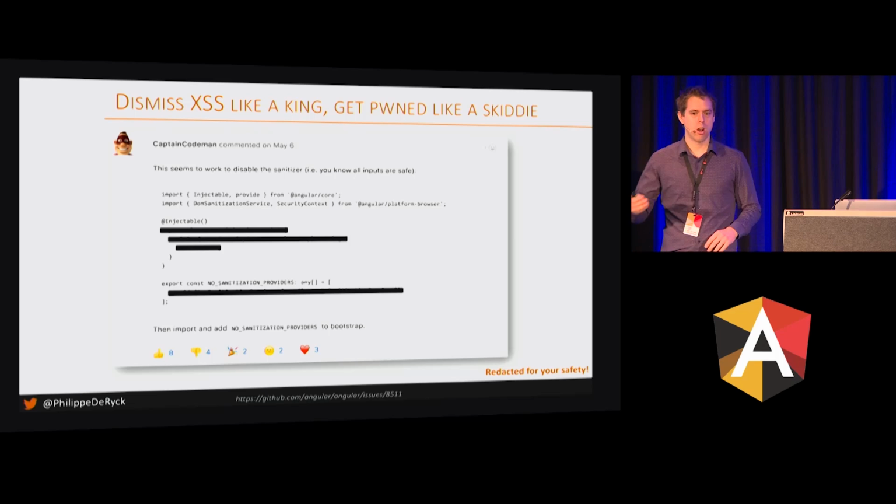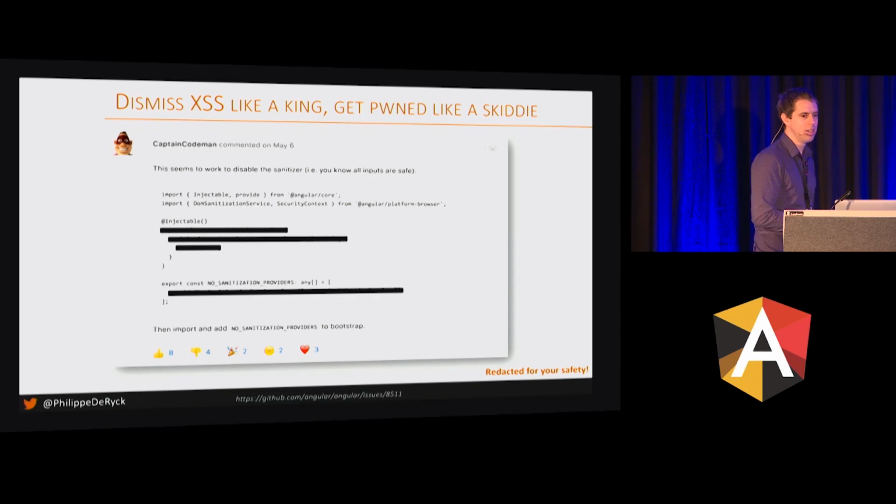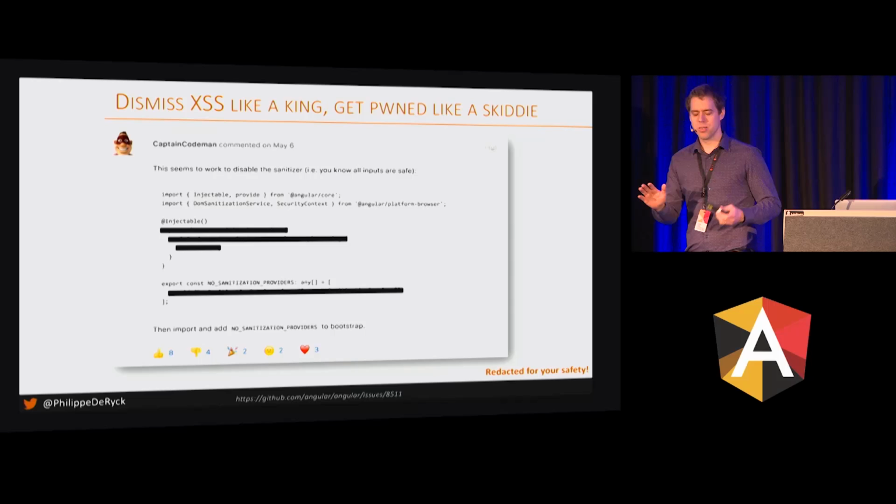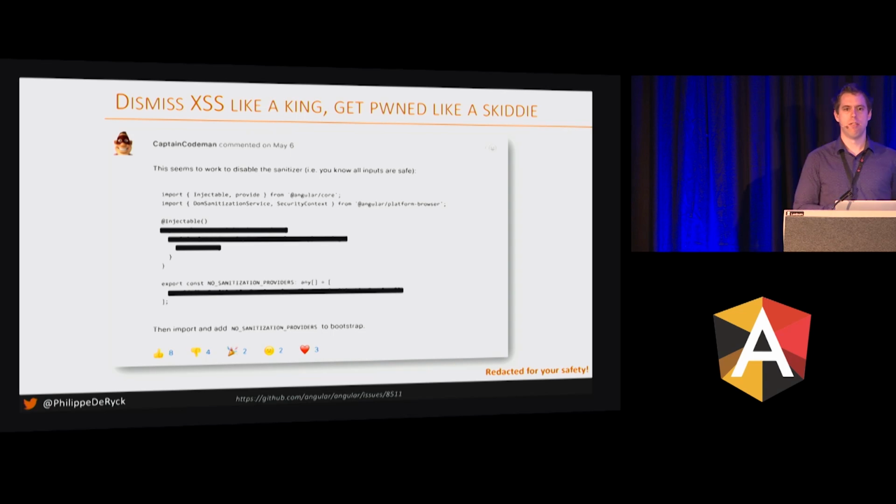People from Angular are arguing against him, like, don't do this. This is a bad idea. Cross-site scripting experts are like, dude, absolutely don't do this. What are you thinking? And he keeps going on. Yeah, I know it's safe. It's safe. It's safe. So I didn't even include the code here. I don't want this in my slides. Don't ever disable it. It's a very, very bad idea.